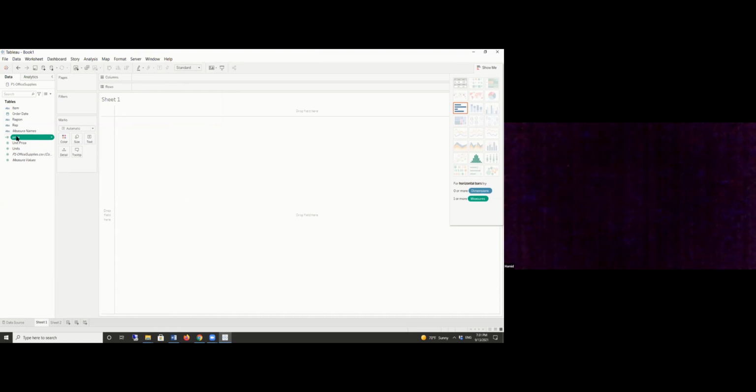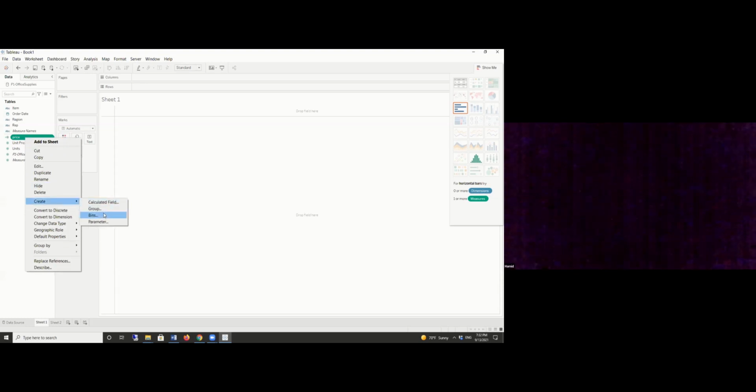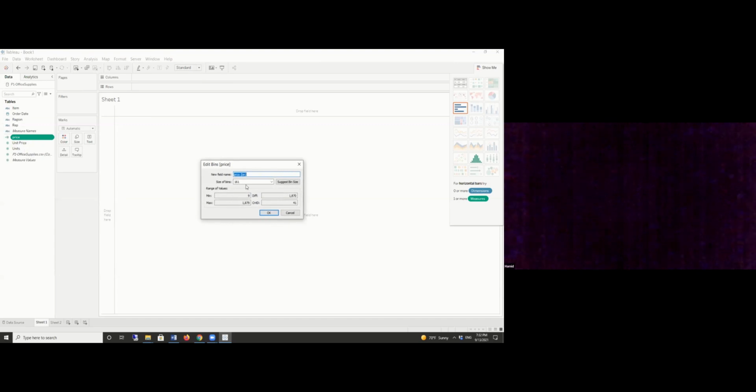So now I want to make a histogram of price. Price should be converted to a histogram-friendly variable. To convert price to a histogram-friendly variable, right-click, create bins. Again, the automated name is price bin.